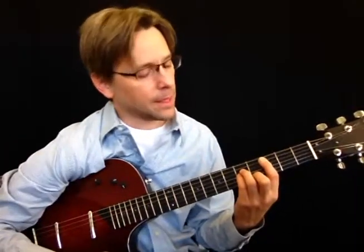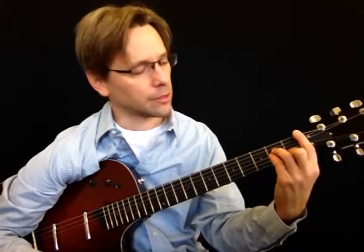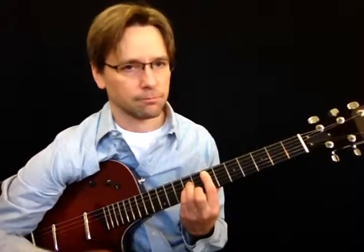And you'll see, if you visualize that little shape there, down in this position, that's A minor, but you would have fingered it like this. If you finger it like this, put your first finger at the nut, that looks like the root on the fifth string minor chord. Now there's B minor, C minor, D minor, E minor. Same thing. Now, we'll go back to our C position.